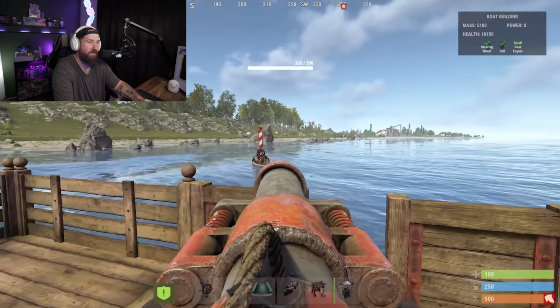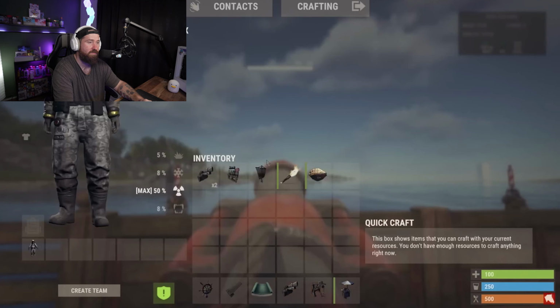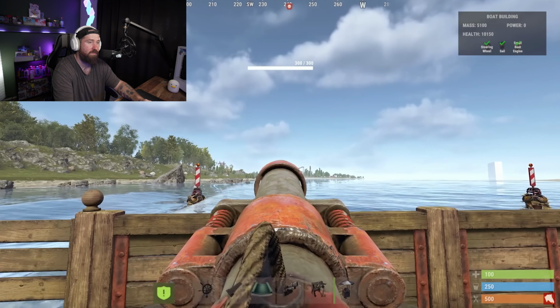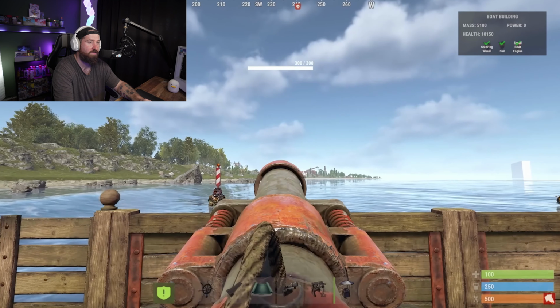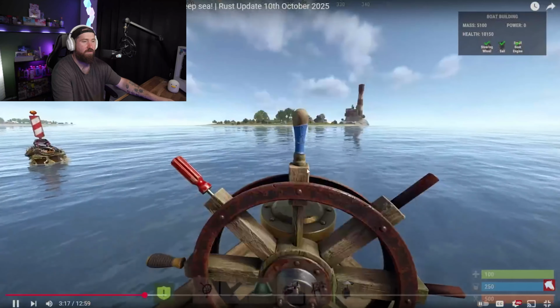I can mount the cannons. I can live on this by pressing and holding E. And I do have cannon balls in my inventory, but that doesn't seem to be working, which is a bit of a shame. This is wild. The engine is not working. Let's lower these sails.